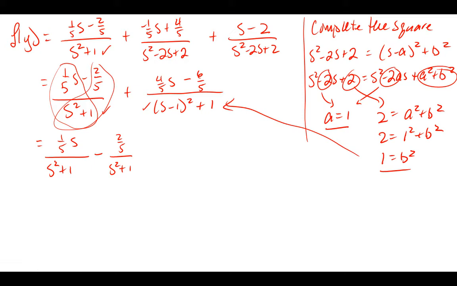And let me keep going on these two before we tackle the other one. Now, what did we say? You can have just s on top, or you could have just 1 on top. Oh, well, crap. I have neither of those things true. Oh, but wait a minute. Yes, I do. Because 1/5 is just a constant. It's just a multiplier. So pull that out in front. 2/5, that's just a multiplier. Pull that out in front. And voila, these are both perfect for the chart.